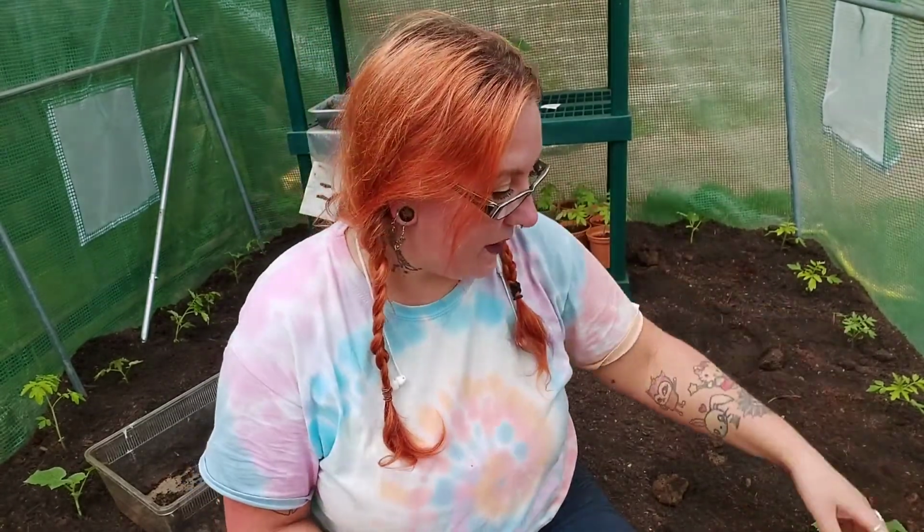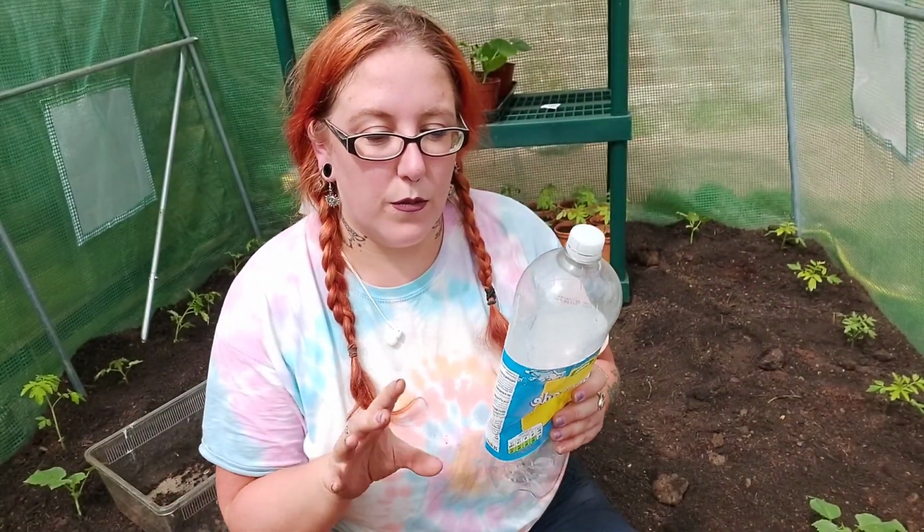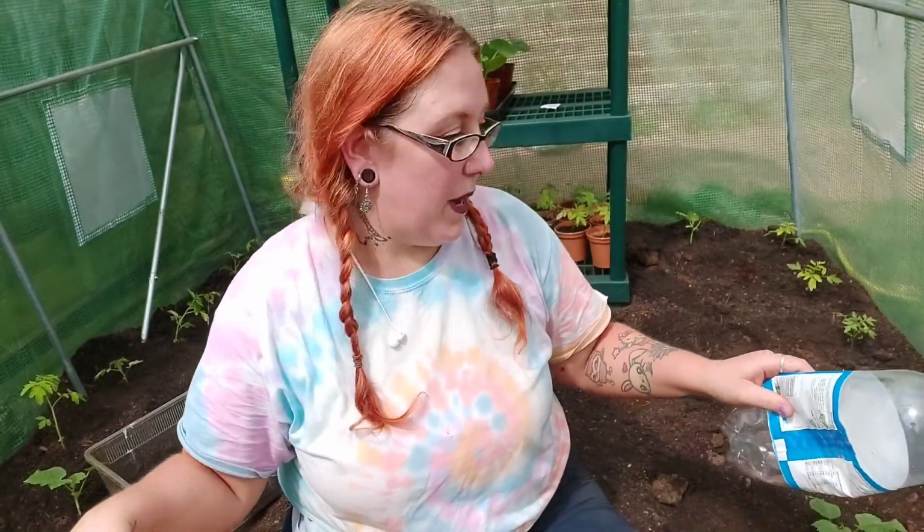Because where I'm here all the time at the moment, I can come in with my sort of precision can and I can carefully water the roots of all the plants. So in the interest of saving space and time, I'm not going to bother with the bottle method this year. That's something that you can do if you can't be on your vegetable patch all the time.